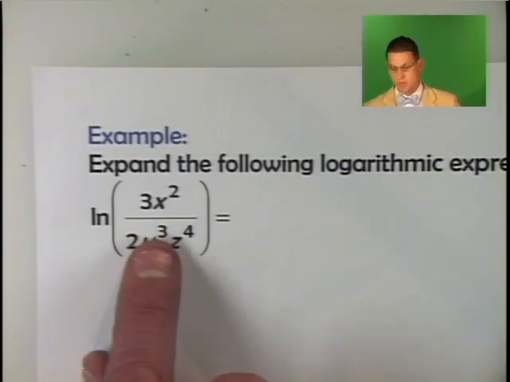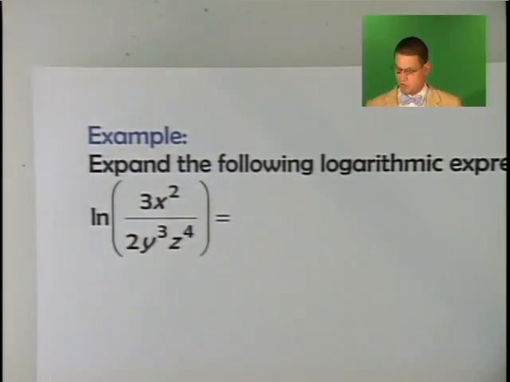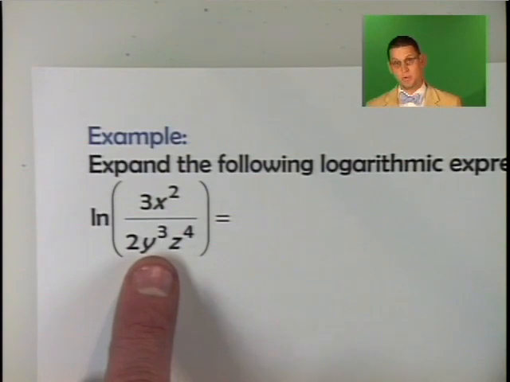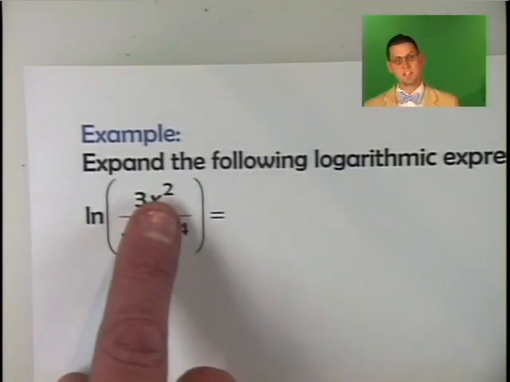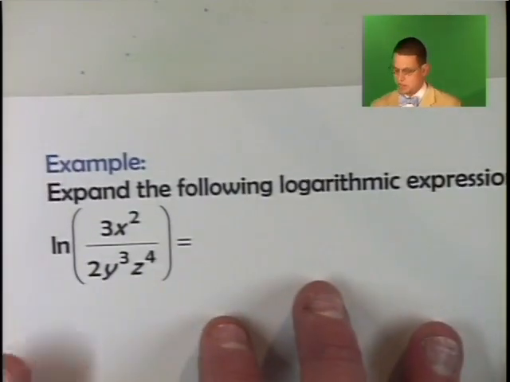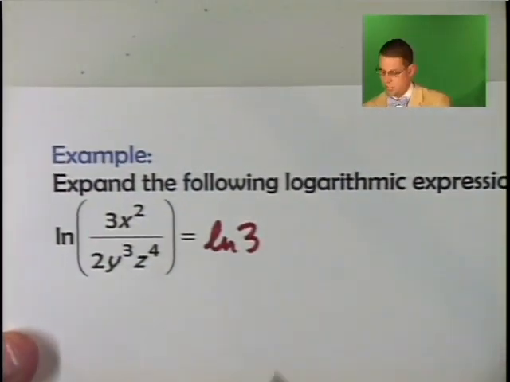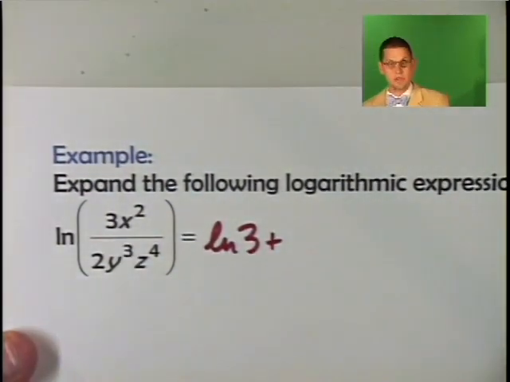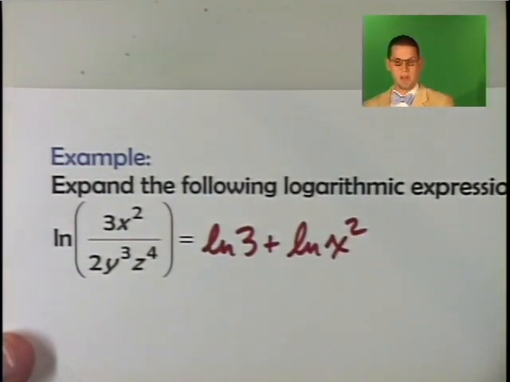So here's what we're going to do. Anything that's multiplied in the numerator, remember we can expand out and we add them together. And anything that's in the denominator, we have to subtract, and they get their own logs. And then the other property said exponents can come out front. So let's do this in 2 steps. I'm going to go ahead and expand it first using the first 2. So I have the natural log of 3, that's my first factor, plus the next factor in the numerator is x squared. So it's the natural log of x squared. So that's expanding the top.